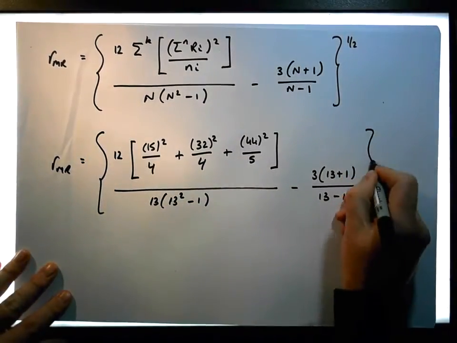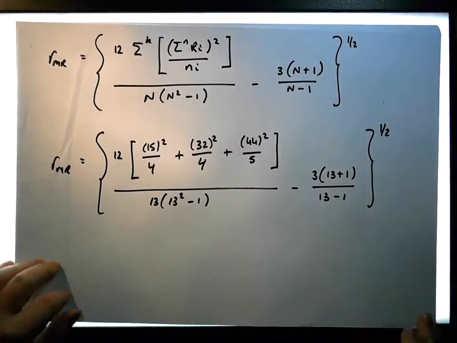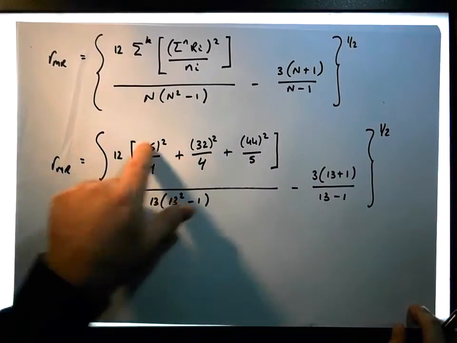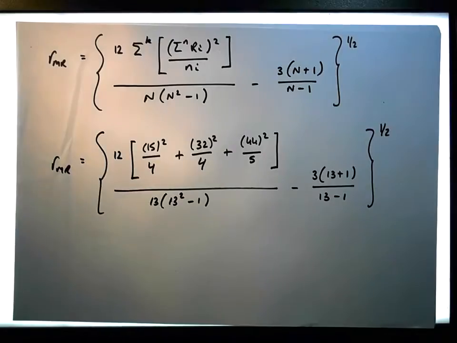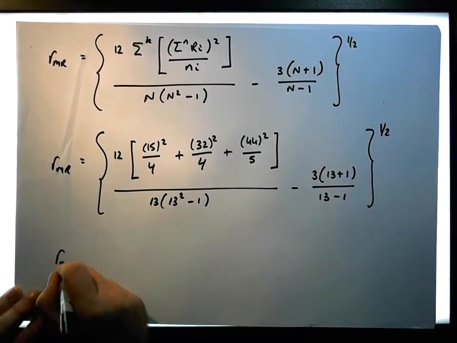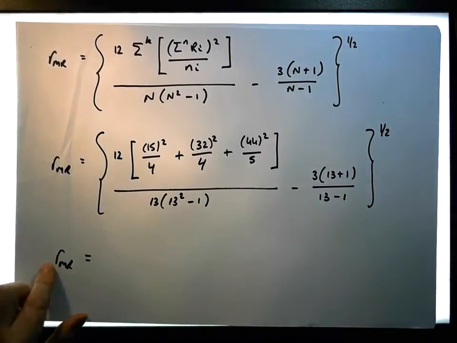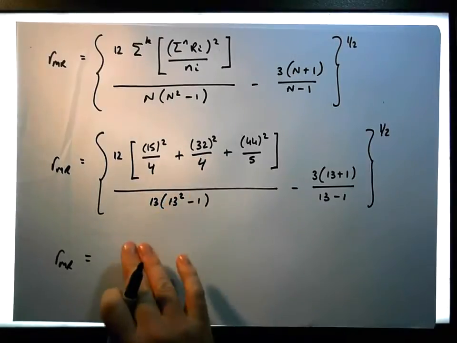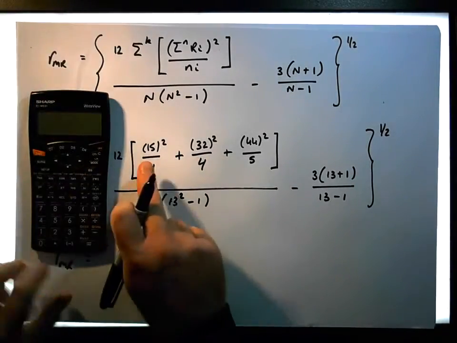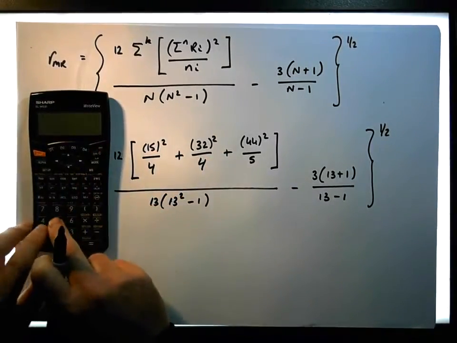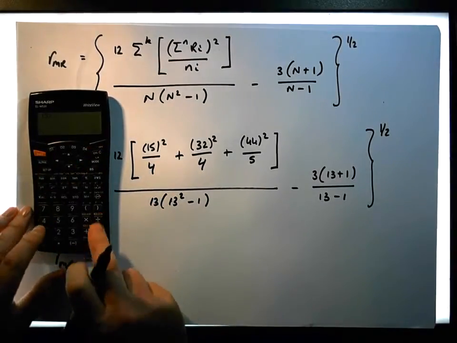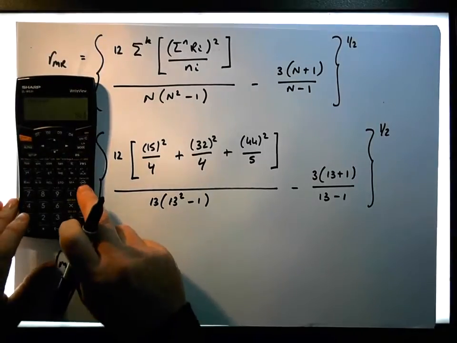The formula looks very complicated, but the maths is very simple. It's just boiling down to some additions and divisions and a couple of squares and subtractions. So now what we end up with is RMR, the correlation for the multichotomous nominal variable against the ranked variable, is equal to this particular value here. So let's actually just calculate these individual values. This is 15 squared divided by 4, which gives us a value of 56.25.